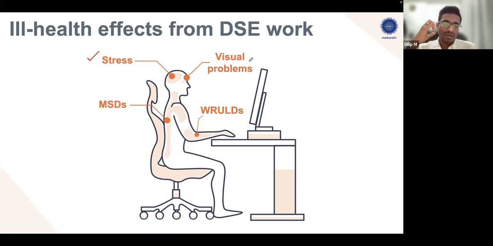So eye fatigue, your eyes would be strained because you're looking at the screen at a very short distance for long hours continuously. What happens is your eyes can get dried out. Okay, so it is important that you relax your eye muscles. So that's why they say that every 20 minutes you look at an object 20 feet away for 20 seconds, so that will relax your eye muscles and prevent dryness.